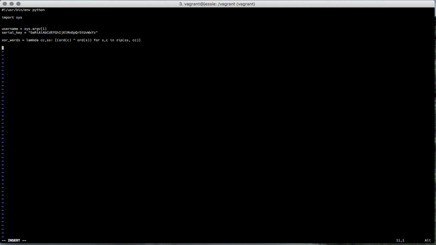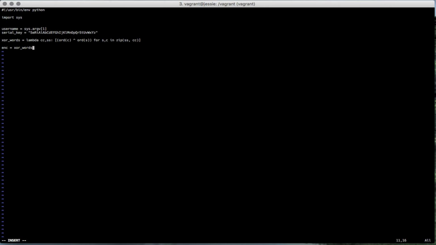Right. So zip, for those of you who don't know what zip is, will basically take two iterables and zip them together into a dictionary, with the first argument being the keys and the second argument being the values. So if you have two iterables, one that goes ABC and another one that goes 1, 2, 3, you'll end up with a dictionary with keys A, B, and C, and the equivalent values 1, 2, 3. So that's fine. So now we're going to encode them.